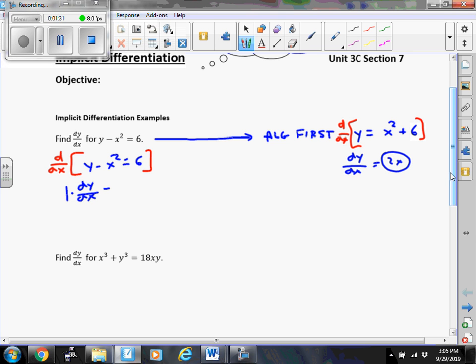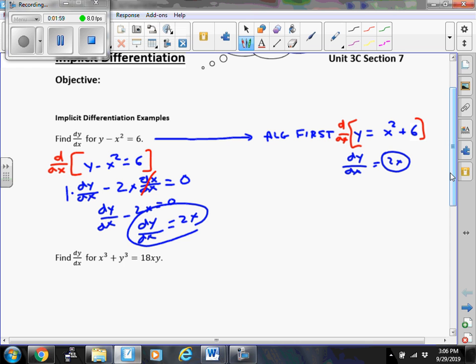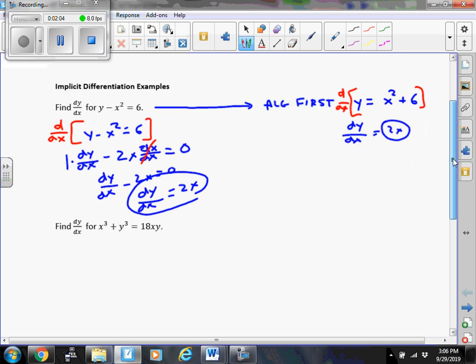Now, here's the case where I'm taking the derivative of an x. The next term is x squared. I'm taking the derivative of an x. You get 2x. But here I took the derivative of an x with respect to x. That's why we never wrote it. There was never any point. Equals, now be careful, the derivative of 6 is 0. So right now I have dy over dx, subtract 2x equals 0. Or dy over dx equals 2x. So I've done this technique both ways. One is do the algebra first, and second is just to take it as it is and do it implicitly.